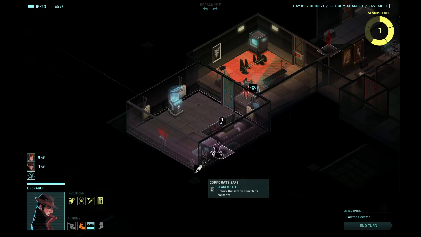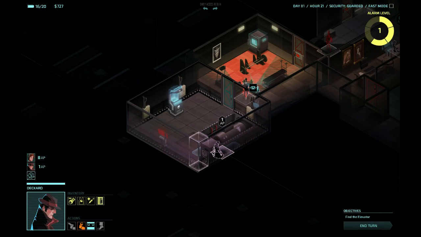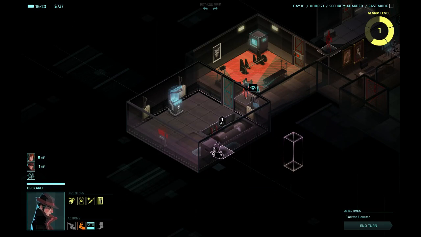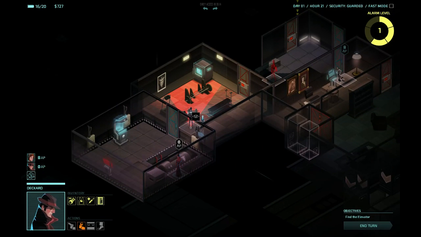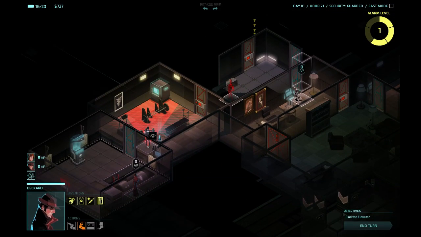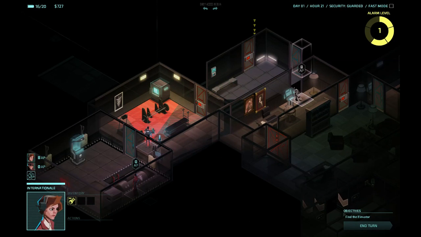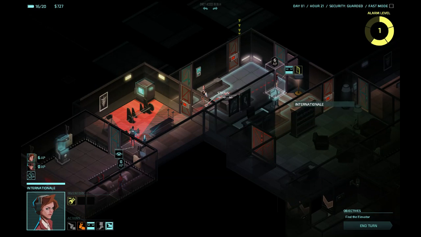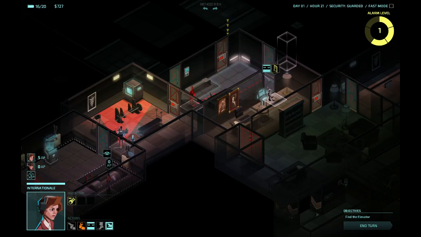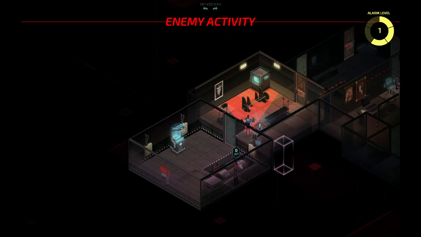Let's run over here real quick. Oh, I might have just made a mistake. Hopefully the guard doesn't go through there. I don't know where his... He's not even there. Okay. So he literally stops there. We're going to have a pretty good time with this mission, I'm thinking.